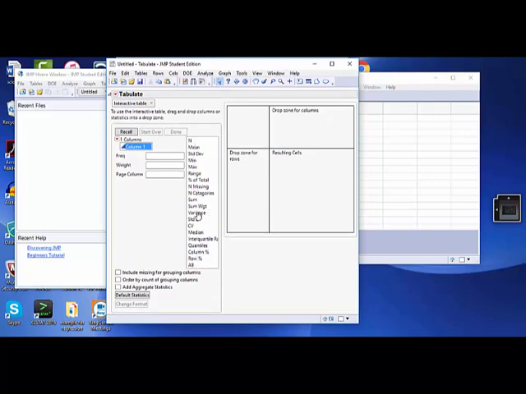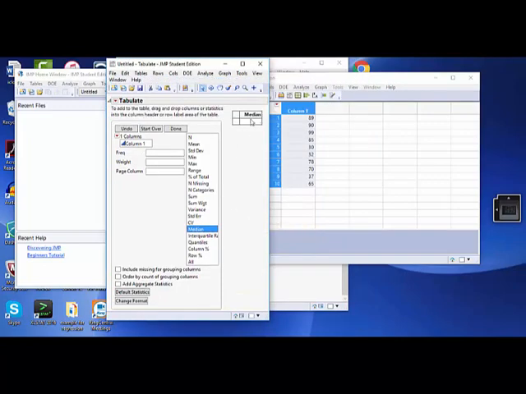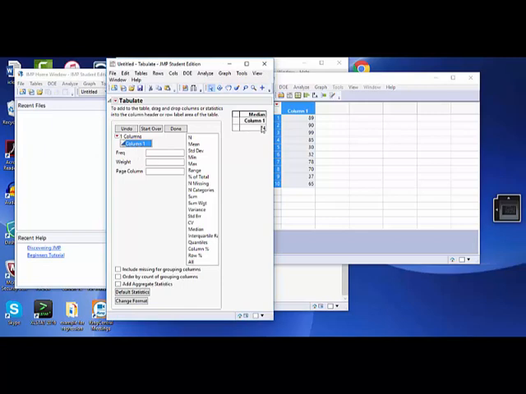You select one of them. Let's say that you also want to calculate a median. You select the median here and you go to the resulting cells. You drop the median and then you select the column and you drop the column, and this is how you calculate the median.